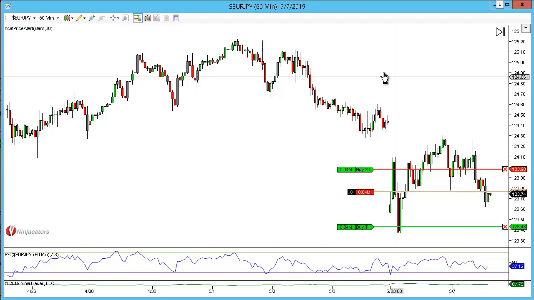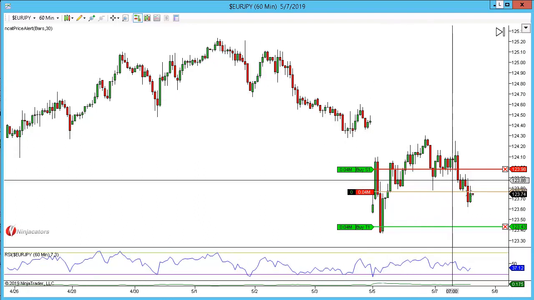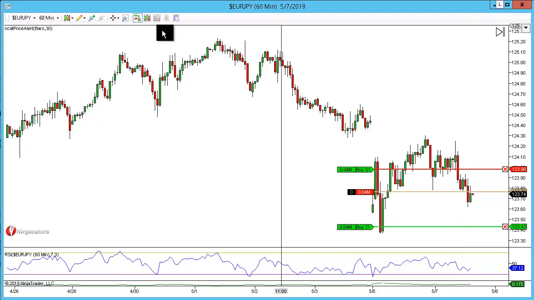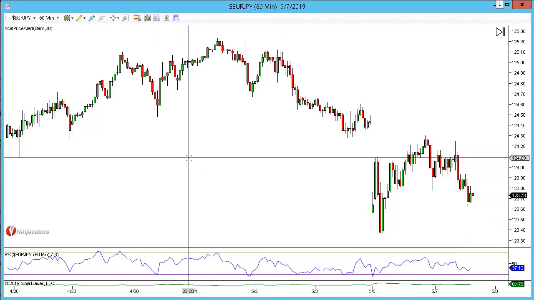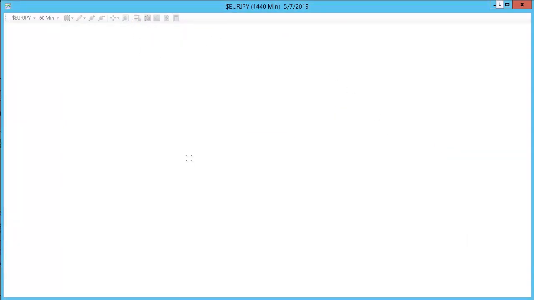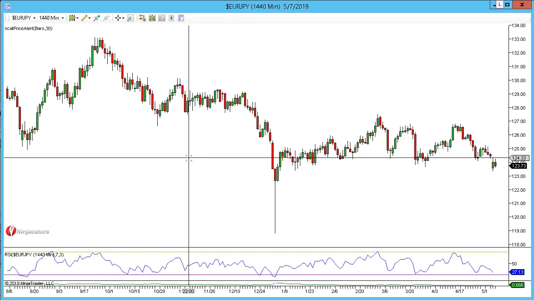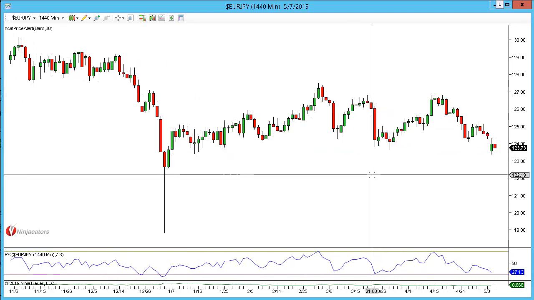This is the euro yen on the 60, and we've entered in trend and my bias is short here. I have just taken a loss on the euro yen. It was a wedge pattern. I think it was in my last video, and it stopped me out by 5 pips and then went and hit for 38. Thank you very much.